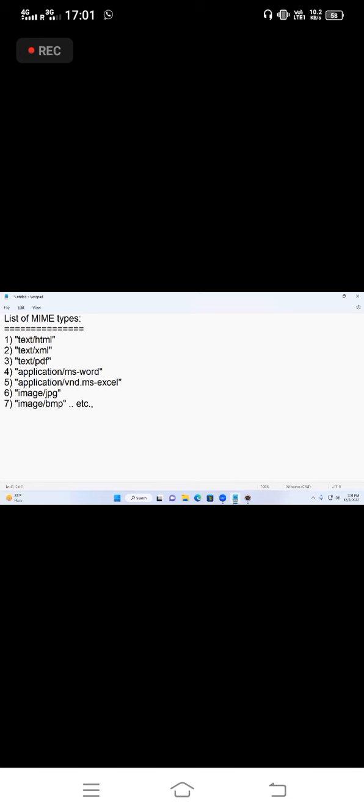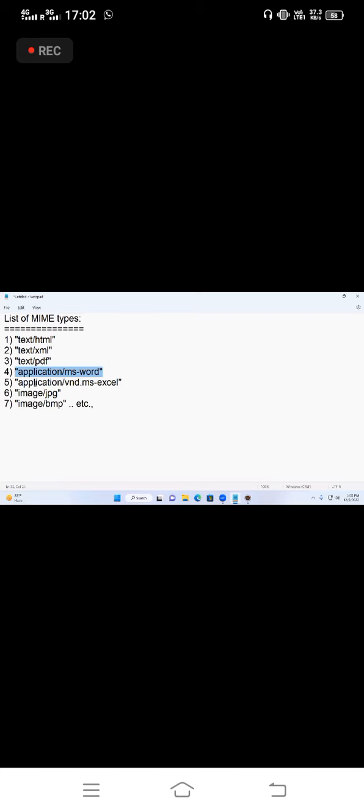So suppose this MIME type, if you set, the file automatically opens in MS Word.